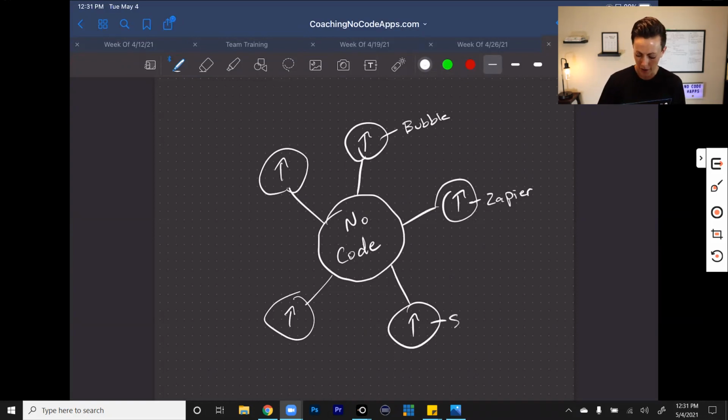You also have different services. I mean, look at our own business. We certainly didn't create no code, but we're in here helping you leverage no code tools to their fullest extent to create your business, right? You can look at complementary apps that maybe go along with Bubble, for example, right?